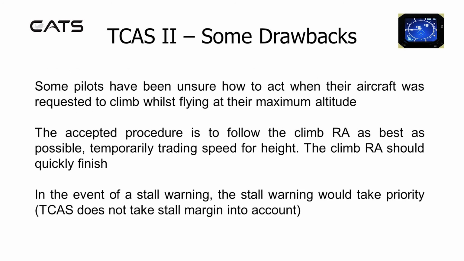Some pilots have been unsure how to act when their aircraft was requested to climb whilst flying at their maximum altitude. The accepted procedure is to follow the climb RA as best as possible, temporarily changing speed for height. The climb RA should quickly finish. In the event of a stall warning, the stall warning would take priority. TCAS does not take stall margin into account.